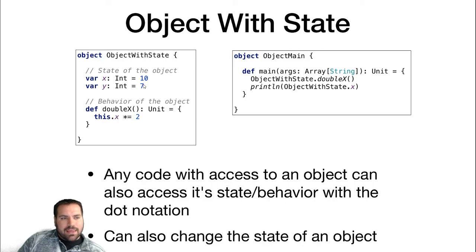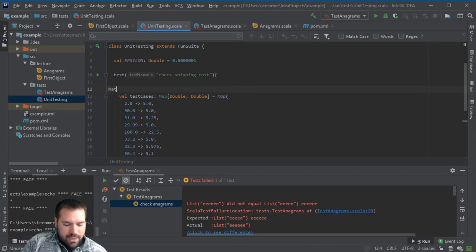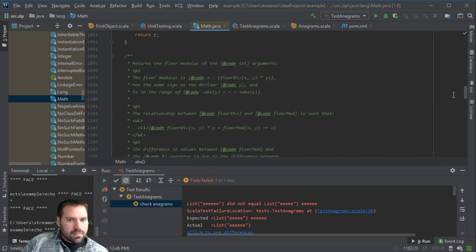There's object math, def ABS of double returns double equals if input less than 0, negative input, else input. That method exists in Scala in the math object. Actually, maybe it's worth pointing that one out. So math.abs. Oh, I forgot this.